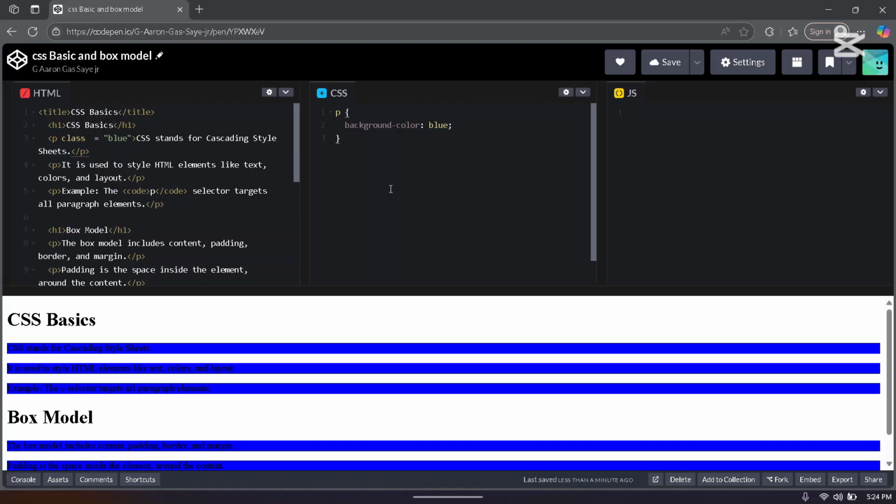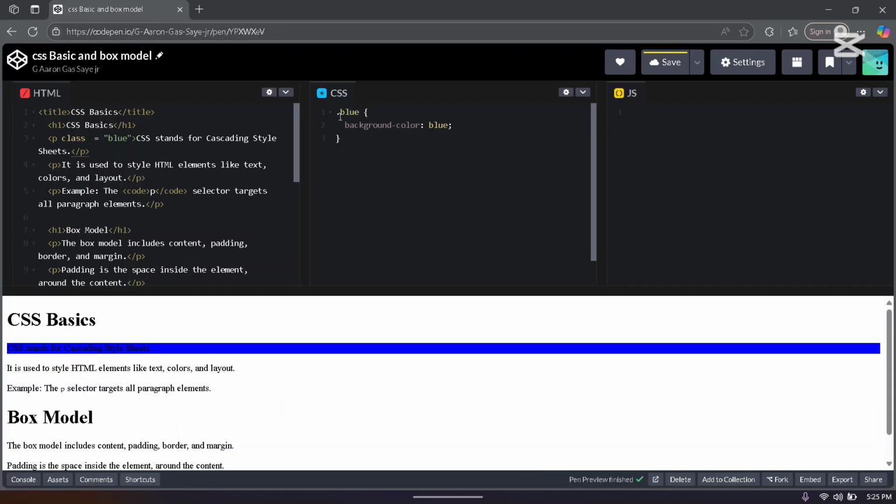And when you are using the ID selector, you have to use the hash. So we are using a class selector in our situation now. Our class name is blue, so we say dot blue, and only the first paragraph that has the class name of blue is having the styling, as you can see. So the first paragraph background color is blue, and that is what we want.